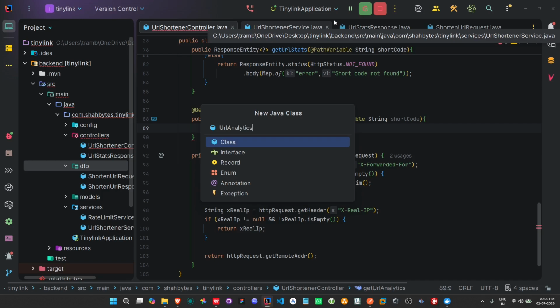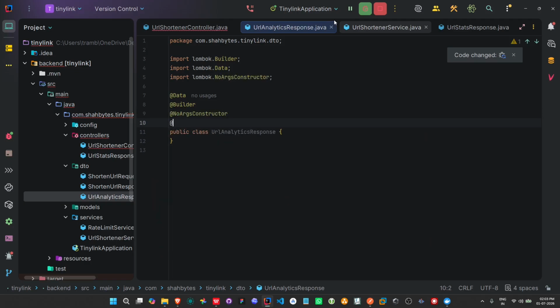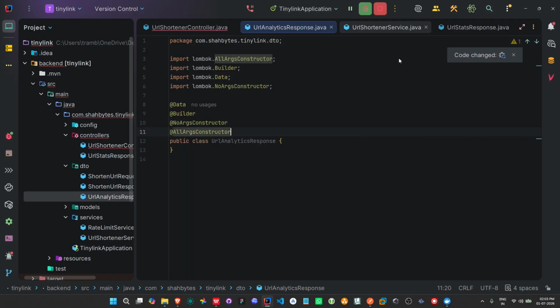URLAnalyticsResponse. Have our @Data, have our @Builder, @NoArgsConstructor, @AllArgsConstructor like this. Private String, let's get the shortCode like this. Okay, and we should have a private originalUrl.